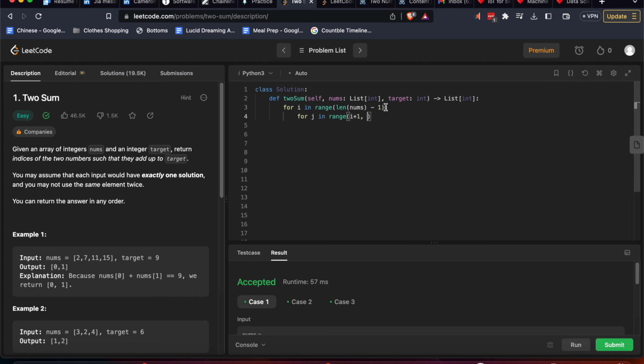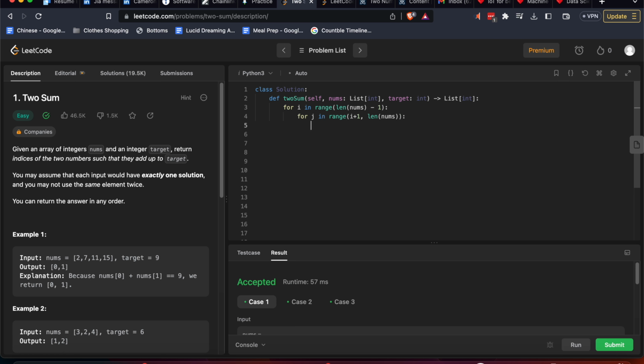When you add just one value like we do here, it will be the stop number. When we add 2 values, it'll be the start and stop numbers. So i plus 1 is where we want to start that inner for loop on each new iteration of the outer for loop. And then we want to stop at length of nums.